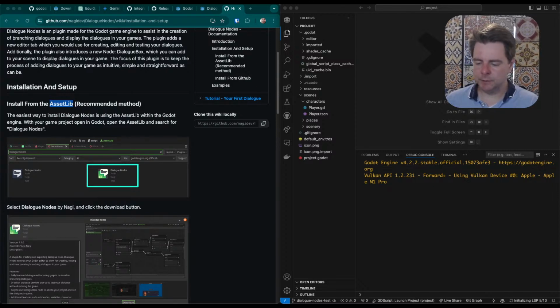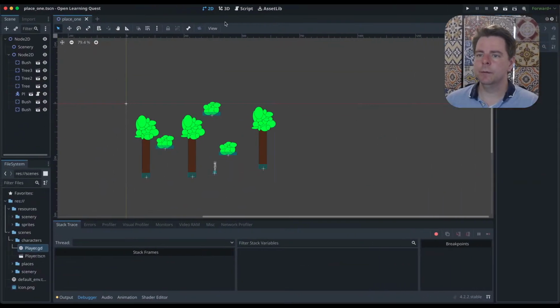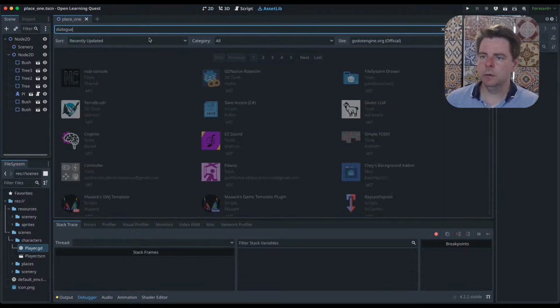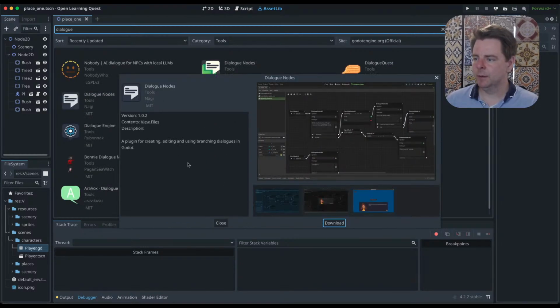Open our project. We're on the branch dialogue nodes test, and we will go to the asset lib, dialogue nodes. One thing that I noticed this package is doing is they're publishing a bunch of versions of the same thing with the same name.